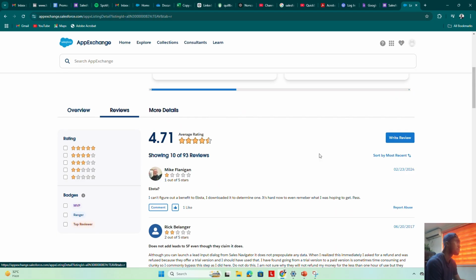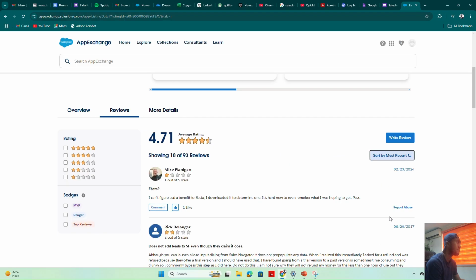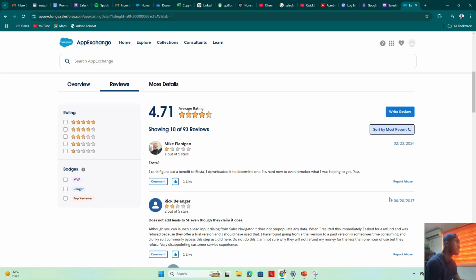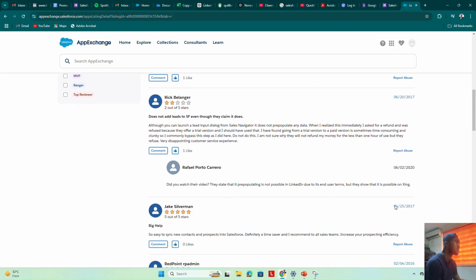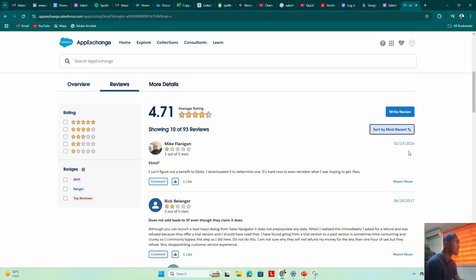Yeah, we filter with time, most recent, 2024, 2020, 2007. Okay, no, I think these are the time the user has joined Salesforce.